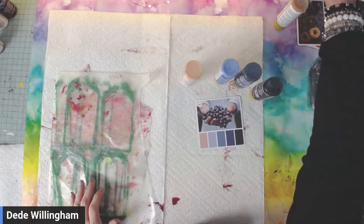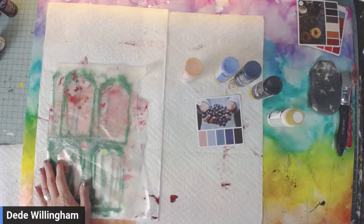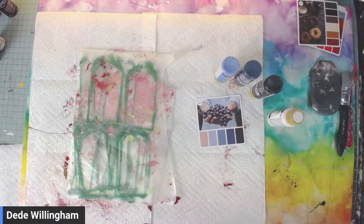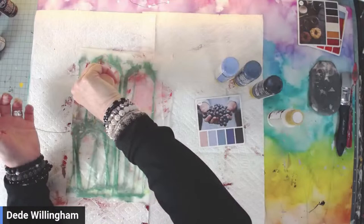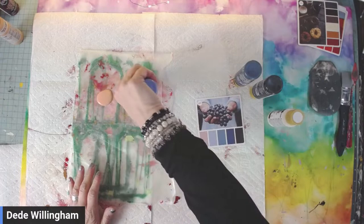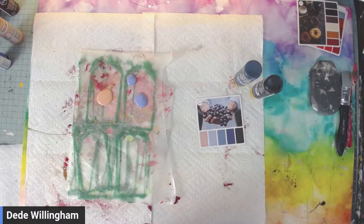Here we go. All right, so we're going to go ahead and make these colors up. And then we're going to make a mess. Y'all ready? Always make sure you shake all your paints every day. Even if I used it yesterday, you need to shake it today because the oils do separate in the paint. So you always want to make sure you shake it up. Okay, so we're going to go with this color. I'm just putting about that much out because we'll try to do three pieces of paper out of what I throw down. So we're going to have this color, plus this color with white, to lighten that one up.